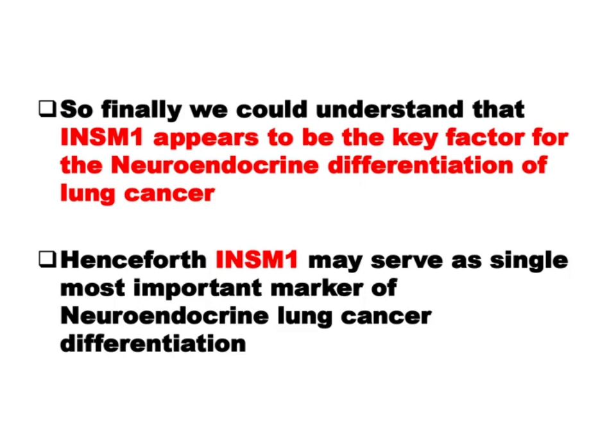There are neuroendocrine varieties of lung cancer: small cell lung cancer, large cell neuroendocrine carcinoma, and the carcinoid variety. Of all three, small cell carcinoma and large cell neuroendocrine carcinoma are absolutely lethal diseases, highly aggressive and with a poor outcome, in contrast to the carcinoid variety, which has an indolent course of disease.